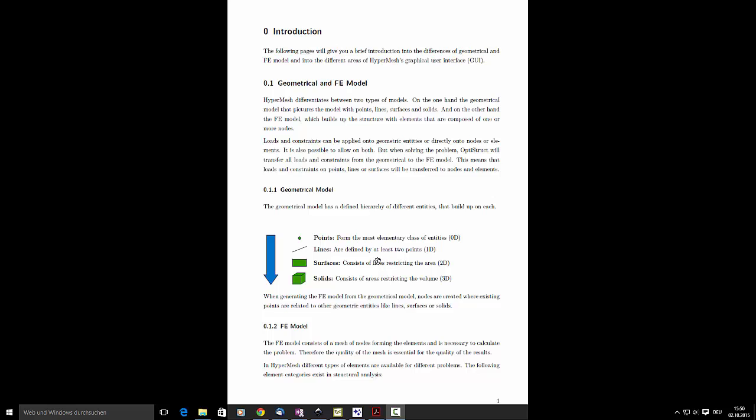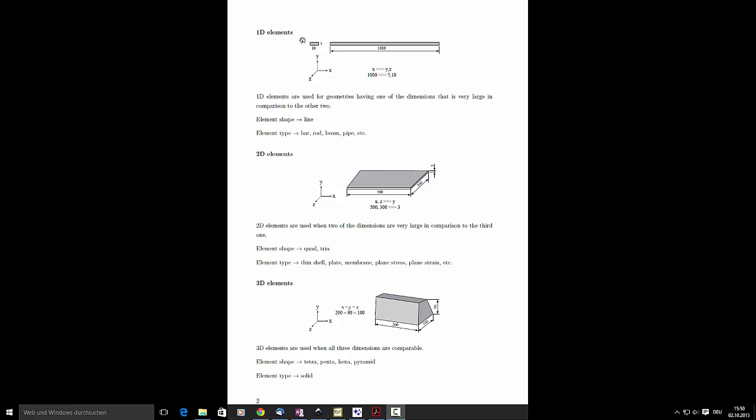In our finite element representation, we have 1D elements. The simplest element shape is a line, but it can also be curved. The types are bar, rod, beam, pipe, and some other special elements we can look up in the documentation.